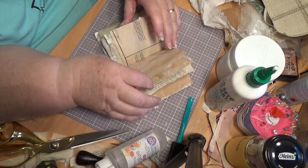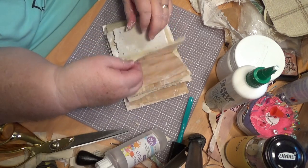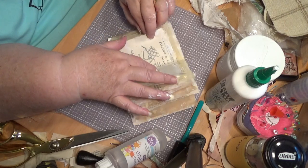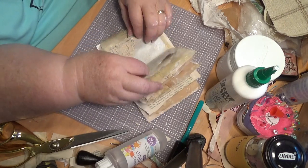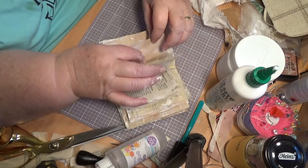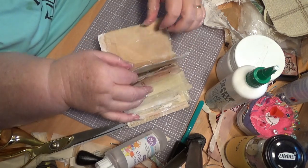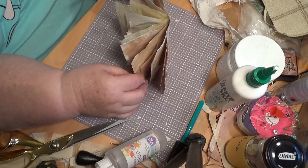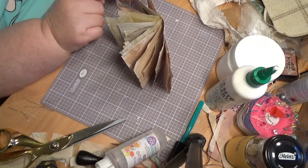Hang on. Did I go upside down? No, not upside down. I thought that was upside down. Okay, it's still not dry, so that's okay, because we don't want to muck around with it too long. Okay. So, I should have a few pages there. That's nice. Nice little size. 1, 2, 3, 4, 5.